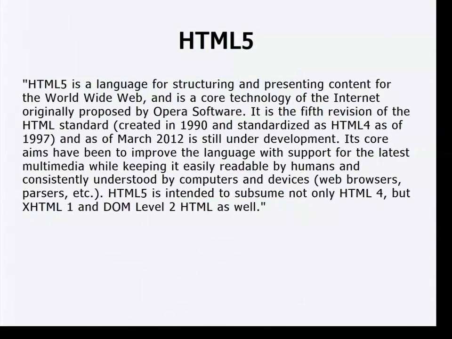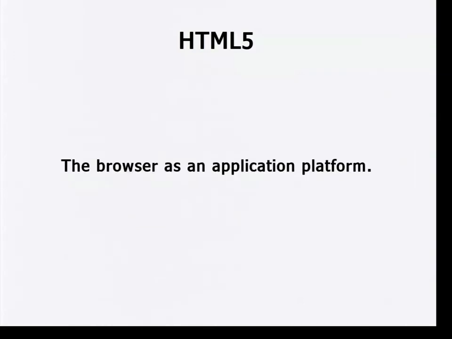But let's talk a little bit about HTML5. This is the definition of HTML5 on Wikipedia. To me, the definition is much more simple. It's that the browser is now an application platform. That's really what HTML5 means to me. I know that HTML5 is a set of specifications, and there's actual technical definitions of what HTML5 is. I think when most people are talking about HTML5, they're really talking about using the browser or web technologies as an application platform. That for the first time, we're really being empowered to do that, rather than just using the browser as this dumb rendering terminal, essentially.